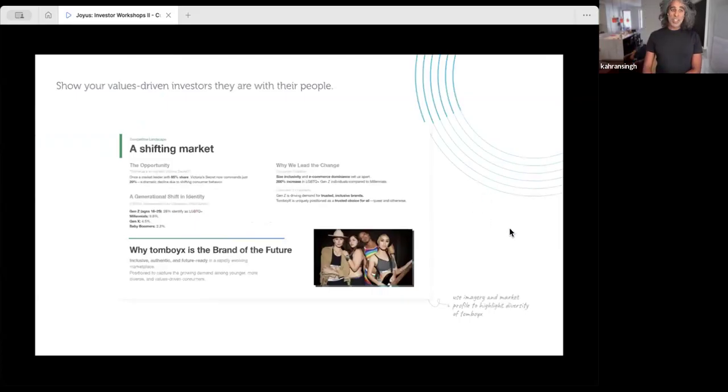So here, what we wanted to do was connect with the feelings that they had, right? They know that authenticity is something important. They know that being part of a brand that's accepting the fact that demographics are changing, that understands that size inclusivity is a real issue, that we want more diversity in silhouettes and to move away from these binaries of, this is what women wear and this is what men wear, right? Here now we're able to present this story in a way that shows we are the people for that.